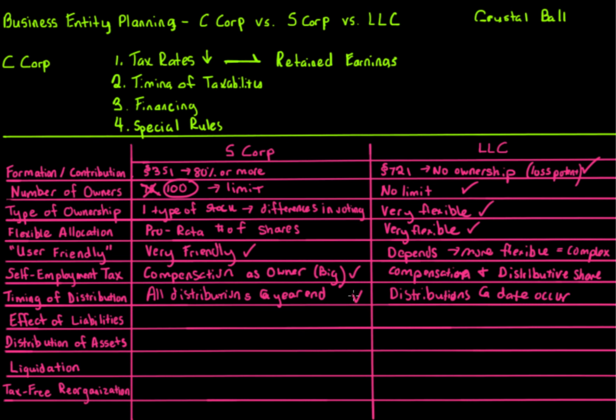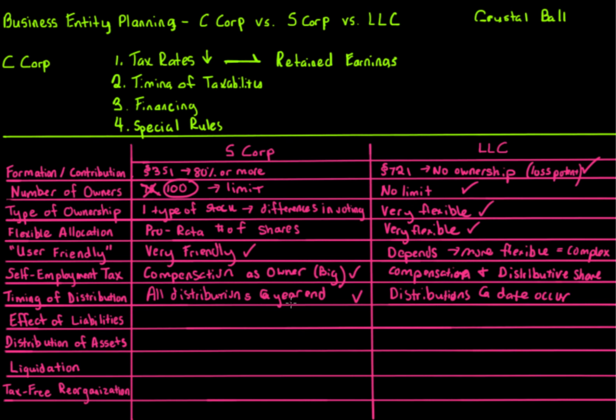Okay? You don't get the loss. It's just going to be, okay, the distribution is not taxable. It reduces basis down. But if you potentially have gain, that's bad. So that's why I'm saying that the timing of distribution for an S corporation is better, because gains have more of an effect than losses do. Yes, losses could potentially affect the basis. Gains can too, but you could potentially have income for the year.